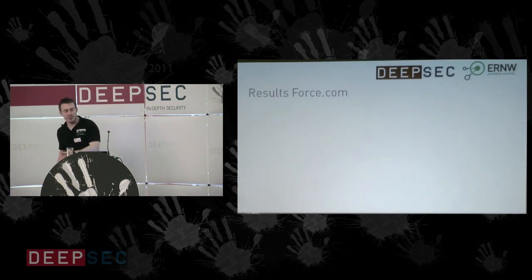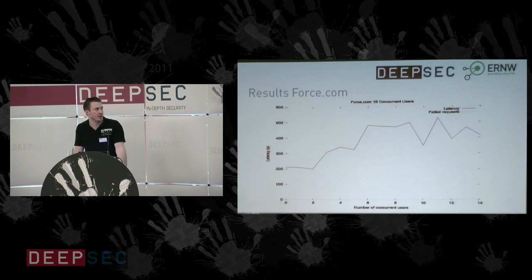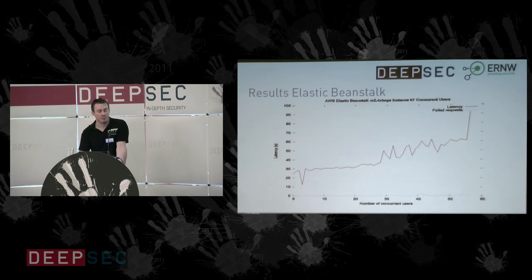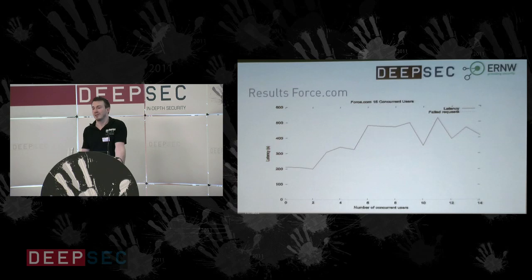So we have the results of force.com, which are also interesting. Force.com has very poor response times. And we see that even from 2 to something like 6 users, the response times almost double by a factor of 2.5. So these results are definitely not comparable to the other ones, because this was using the curl based load testing framework, and this is based on the Selenium results, which is a completely different thing.